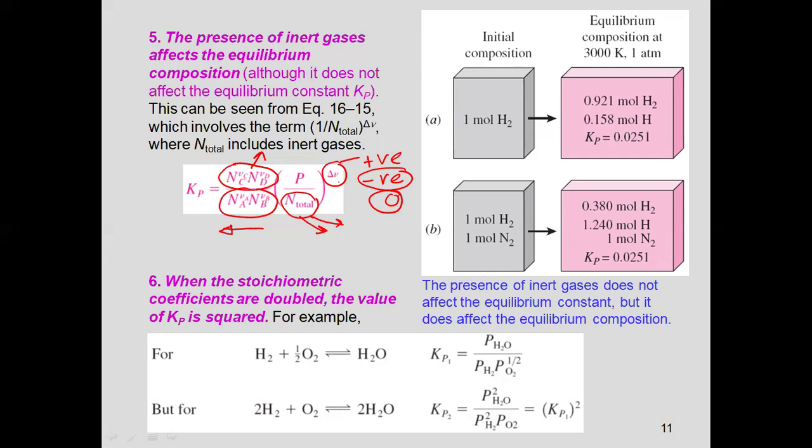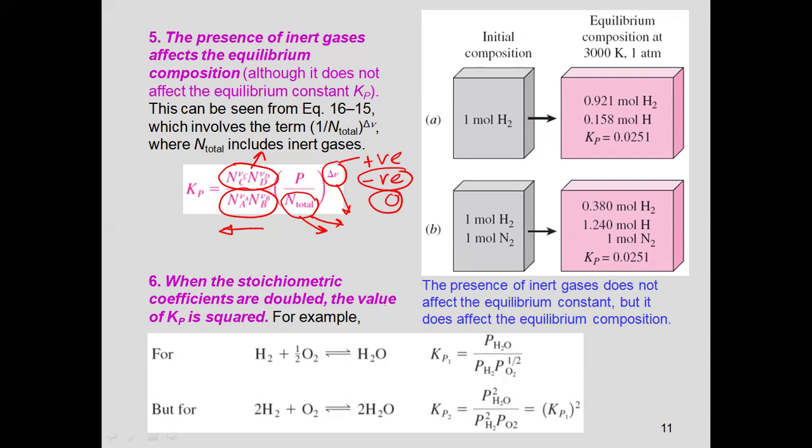If delta nu is zero, that means for the case when you have, say, 1 mole of A plus 1 mole of B producing 1 mole of C and 1 mole of D, introduction of inert gas will not affect the final equilibrium composition. So this is the fifth observation. In this case, you get some idea that if you want to shift a reaction towards completion, then how the effect of inert gas can play a role.